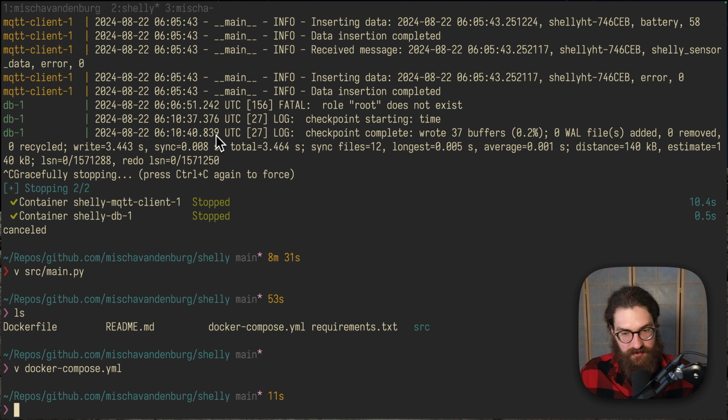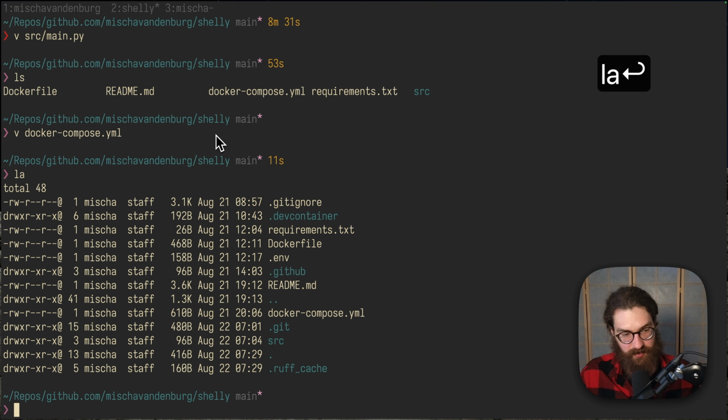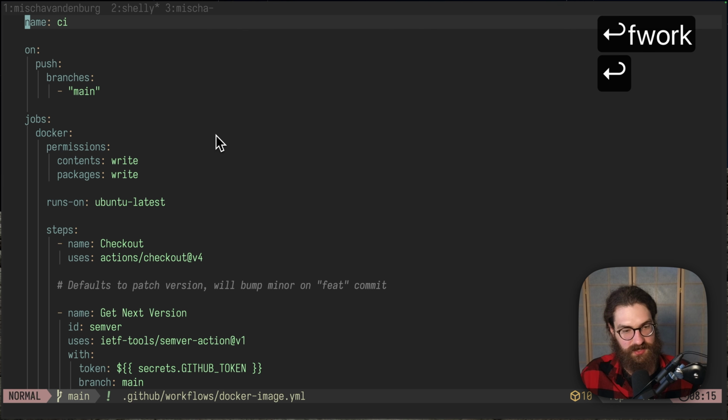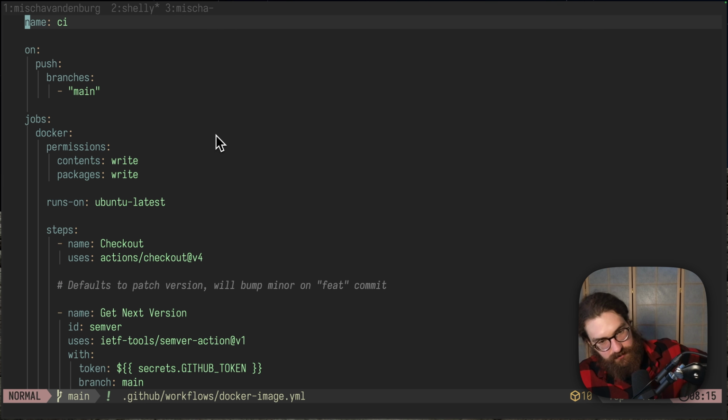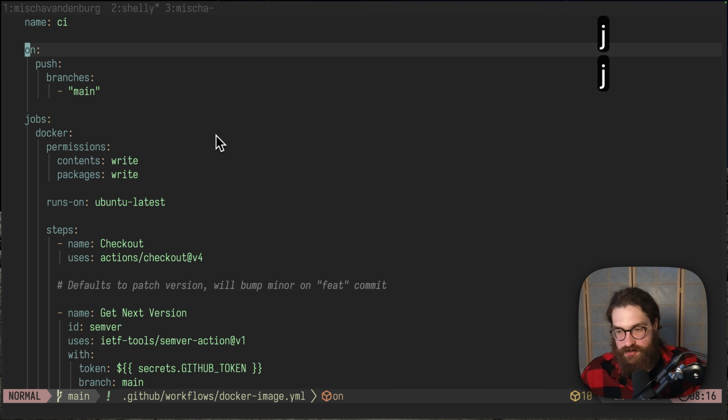So far so good. I have a working container. I have a working Docker Compose setup. Now it's time to actually push this to GitHub. So I have this in a local repo, but you can build the Docker image locally and push that, but that's not very DevOps, right? So what we do is we set up a workflow.yaml. So this is a GitHub Actions workflow.